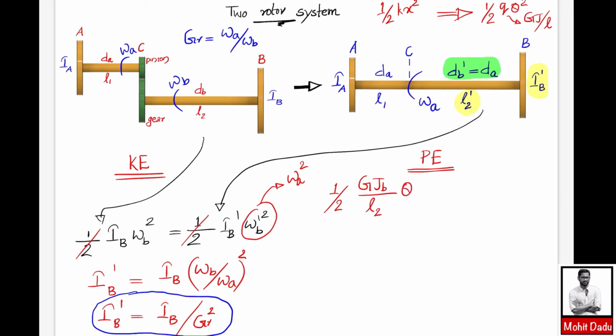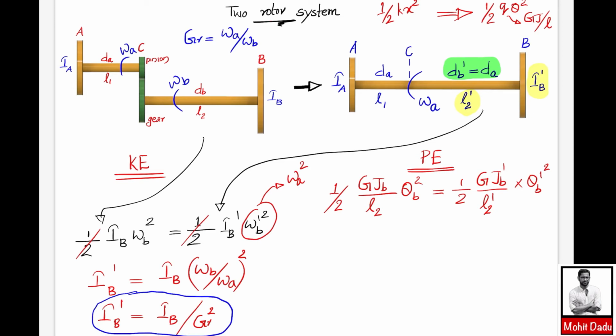into the theta which is occurring for the part, theta_B square, and this will be equal to half into G into the second part, which is actually J_B dash divided by L_B dash or L2 dash. Here we are finding the L2 dash, and into theta_B dash square. So here actually you can connect this theta with respect to omega, because the rate of change of those with respect to time will be giving you the angular velocity.